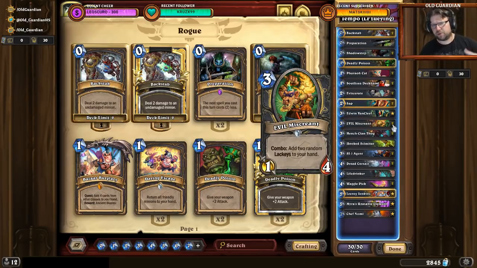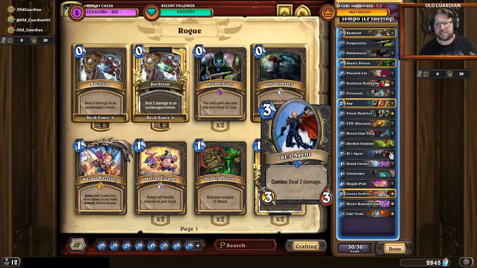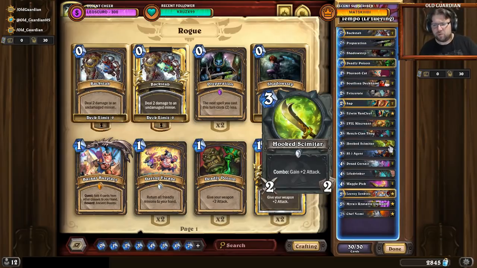If you're in a matchup where you need to be a little more defensive, you Backstab SI7 Agent, you gain board presence at the same time when you're removing up to 2 minions from the opponent, and that's just a really big deal. There are other ways to gain tempo with this deck, like with Hooked Scimitar.